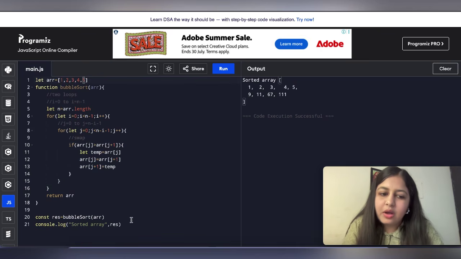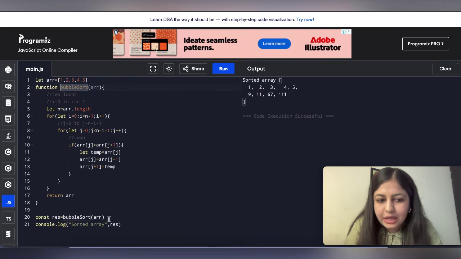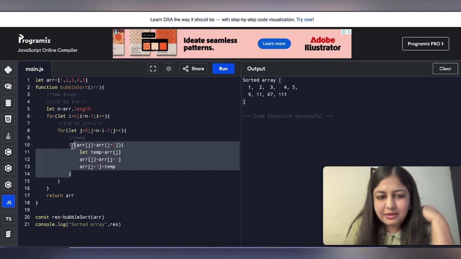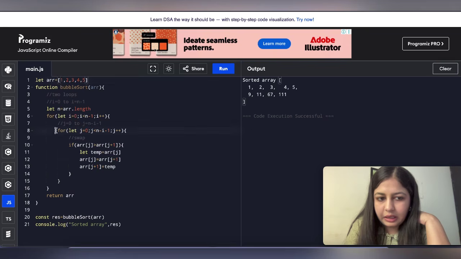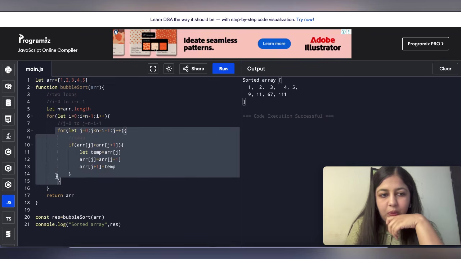So for our code, the best case scenario means our array is already sorted and we are running our function over the same array. So now it's big O of n square only. But why will you swap the same elements, right? Why are we doing the second loop over this?